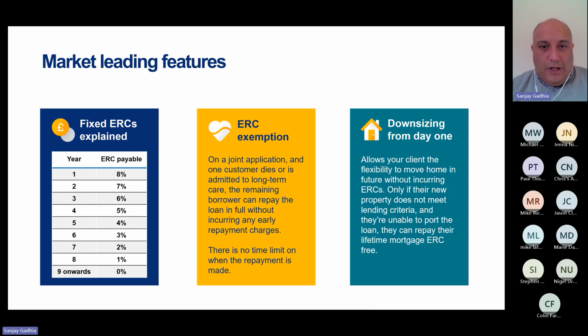This ERC exemption on the middle box here, sorry, should I say, is only applicable on joint applications, and it's triggered on one of 2 life events. So if one applicant was to sadly pass away or have to reside in long-term care permanently, what we can do for your customer is remove that ERC from that moment, on that life event, and there is no time limit. It is an unrestricted ERC-free window. Yes, this feature is available with other lenders and other lifetime mortgage providers. However, it typically has a 3-year ERC-free window. But with ourselves, you can assure your customers that on one of these what if scenarios, what if I sadly pass away? What if my life circumstances change and I have to end up residing in care? You can give them comfort in knowing that us as a lender will remove that early repayment charge if for whatever reason they wish to redeem their loan.